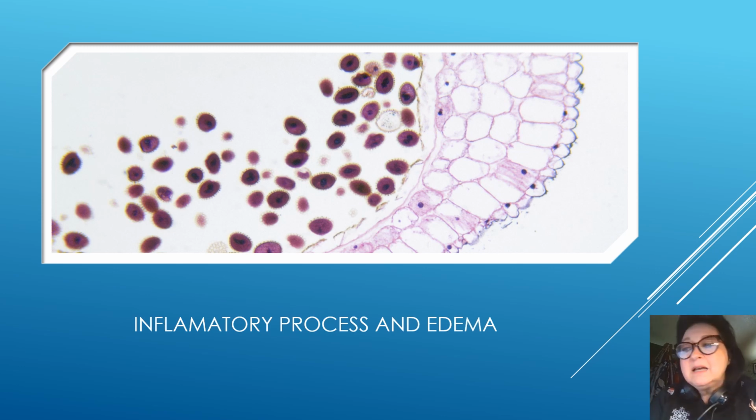All right. The inflammatory process and edema. So the edema caused during the inflammatory process is caused by what? Now I'm sure you know this: increased capillary permeability. The capillaries become more permeable and fluids are able to flow in at a much greater rate, causing that third spacing of fluid.